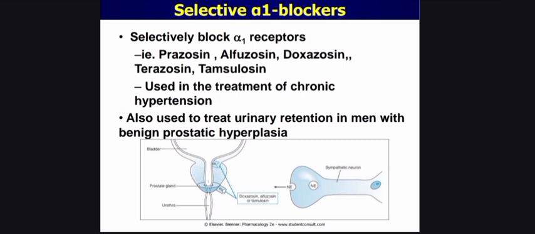They are used to treat hypertension, used in the treatment of chronic hypertension, as you can see here. But they are not our drug of choice for the treatment of hypertension. Inshallah, next year in the cardiovascular system, we're going to be talking about 10 groups of drugs for the treatment of hypertension. We're going to mention these, but as we go on, you're going to find they're not used a lot. They are sometimes used if the patient does not respond to first line or second line treatments, then we can use these as an additive.